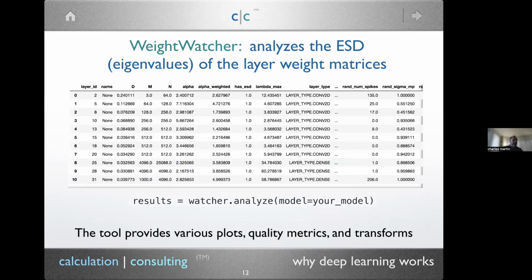When you run the tool, you'll get a spreadsheet, or a pandas data frame, a table. And this table contains metrics. These metrics are things you can plot or look at, and they will tell you how well the model is doing layer by layer. In other words, they're quality metrics. So again, we label the layers. There's some labeling convention. Sometimes the layers are named, sometimes they're not, depending on your model. And then you have all these different columns which represent different quality metrics. And what I'm going to do is explain to you how these quality metrics relate to the performance of your model.